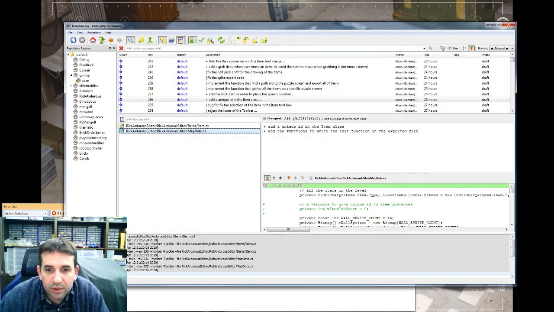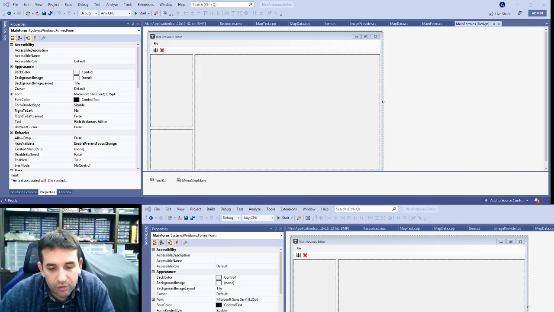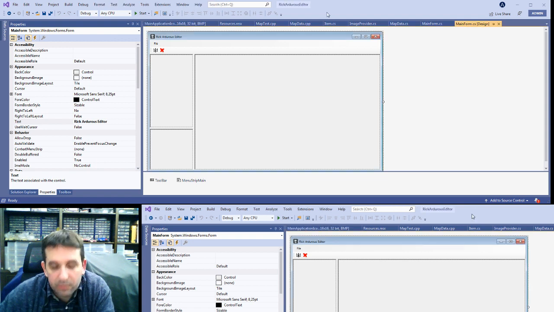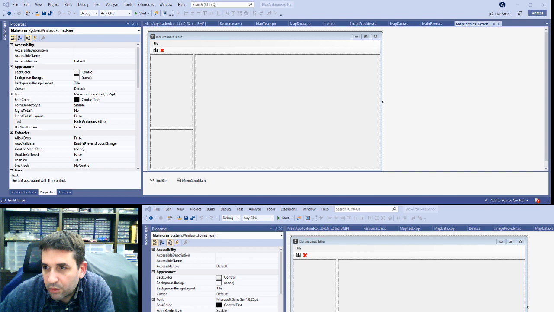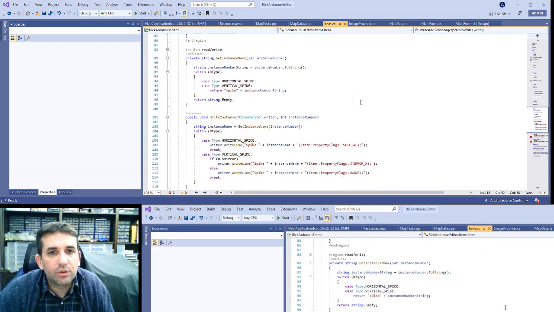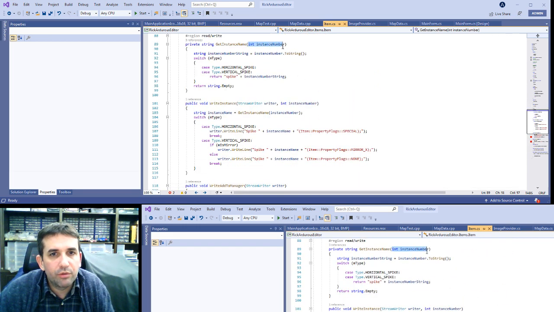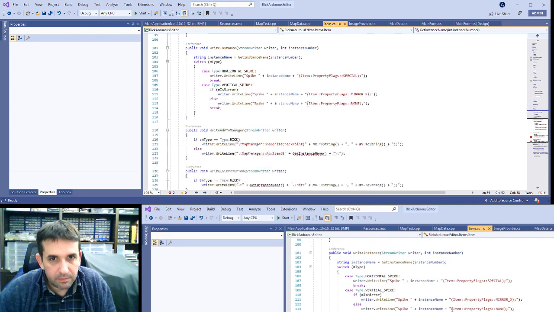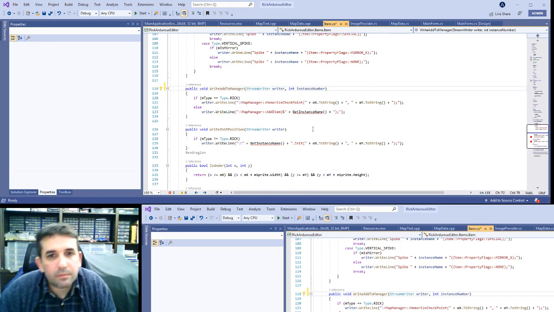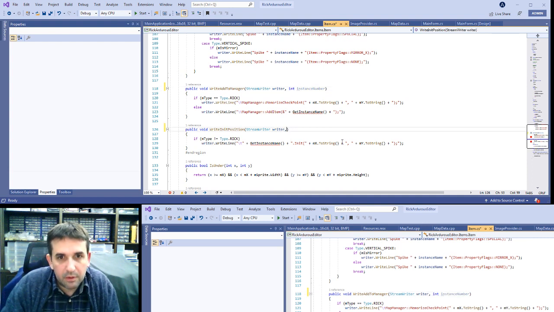So let's go back to Visual Studio. Yeah, so we need also the instance number for that. And this.